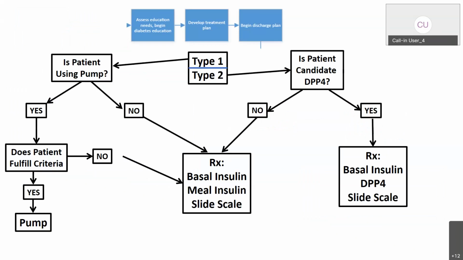It helps everybody. Okay, so after that, once you have dichotomized type 1 and type 2 diabetes, there are next questions to ask. The first question you ask in a type 1 diabetic patient is, is the patient using a pump? If you answer yes, what's the next step? What do you think is the next step? Anybody here is using a pump? Anybody with diabetes? None.